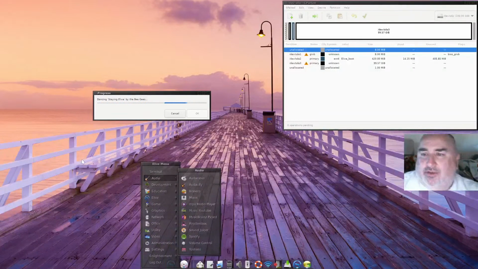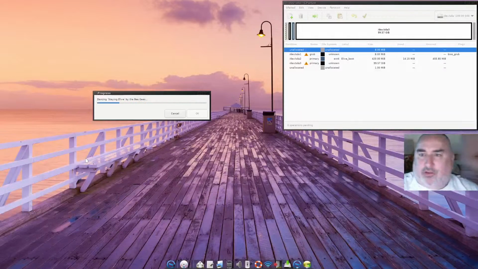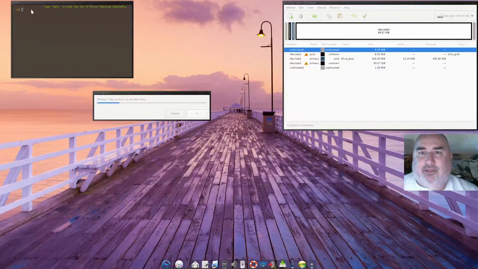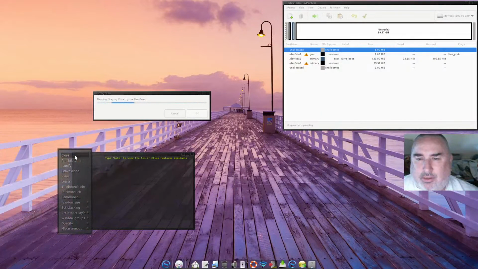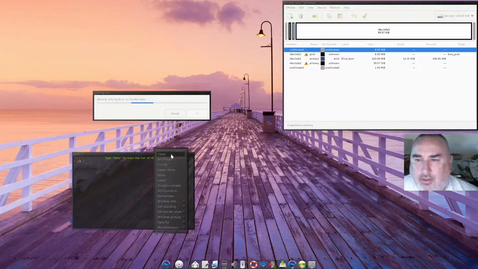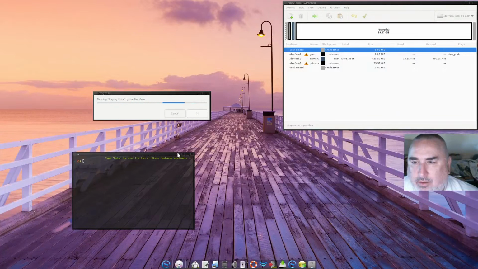I do want to see while it's running, hit Control-Alt-T and see if the terminal comes up. It does. What terminal does this use? See, I don't know this. I don't use this.